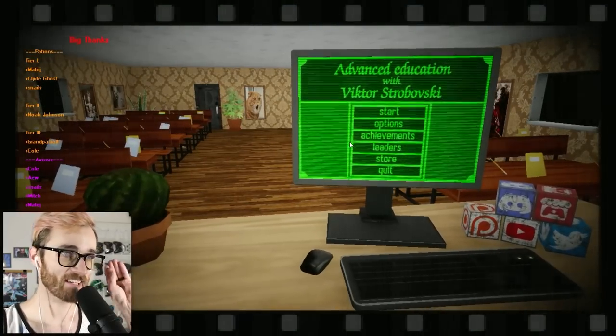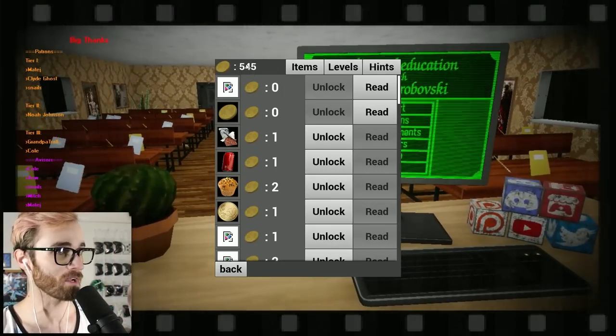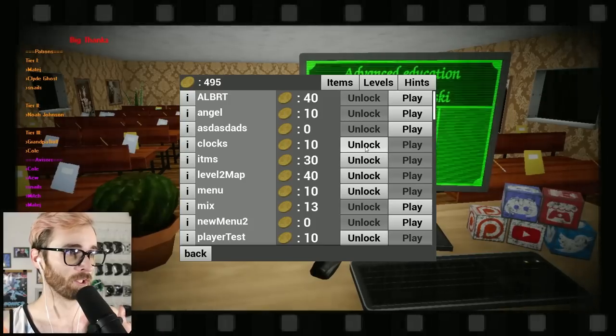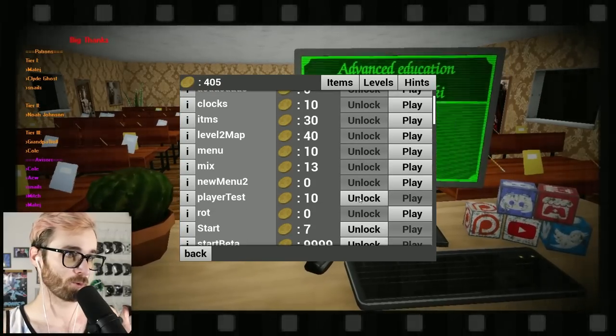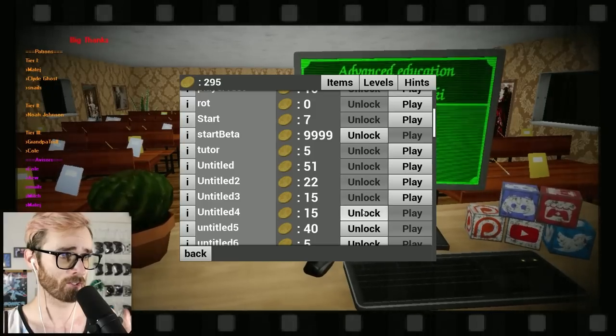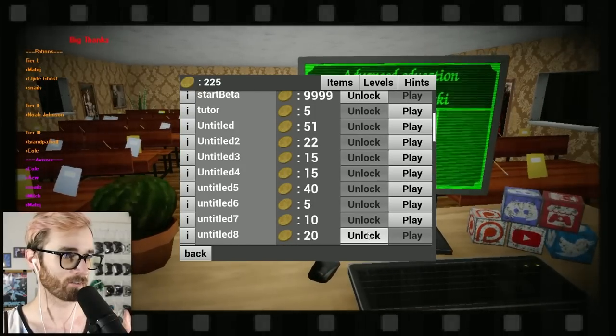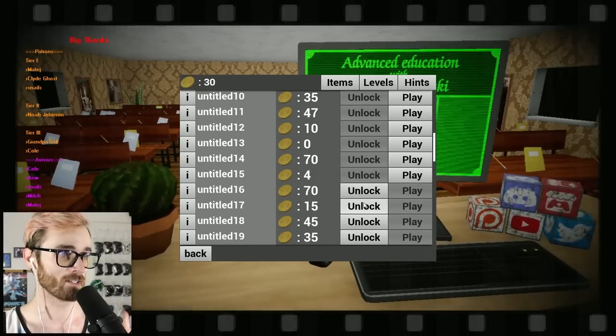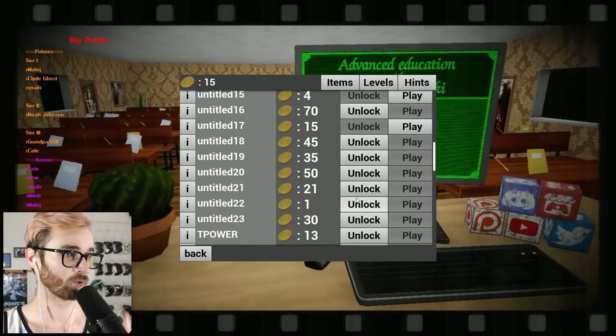All right, so now to the main event. As you see, we have 545 DCoins. We got a bunch of levels we can unlock. So I'm just going to go through and unlock everything that I can afford. I know there's this 999 level that I can't afford. There's another one down here that's like 970 that I definitely can't afford. And you can already see our DCoins are getting super low.